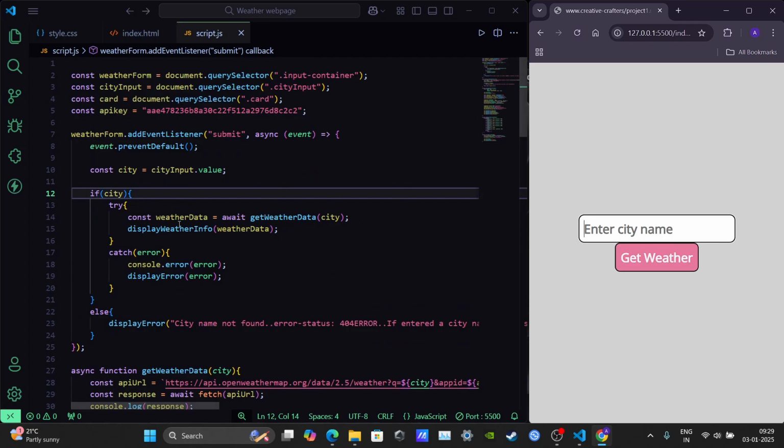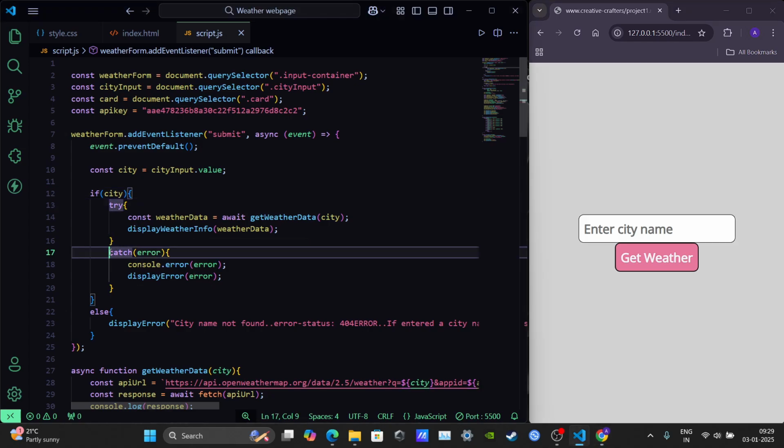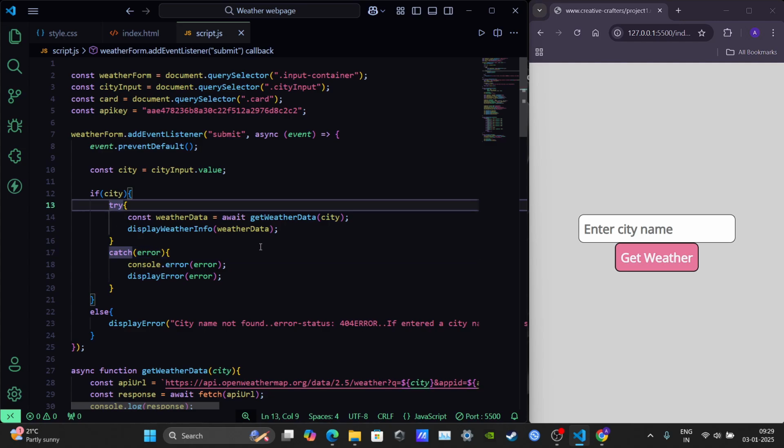We need to avoid any user entering it, so we will use an error exception. Error exception actually contains three parts, but we can use any two. I am using try and catch over here. We will try to resolve anything. If the user really entered the city name, we create a constant called weather data, where the whole weather data will be placed. We used async and await, which work the same as promises, but you can call them advanced JavaScript methods in place of promises.